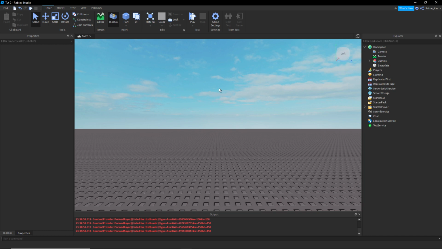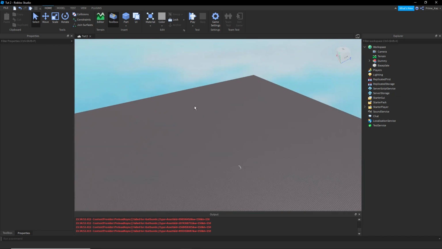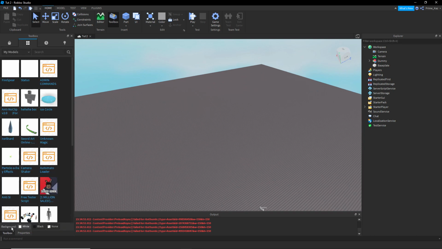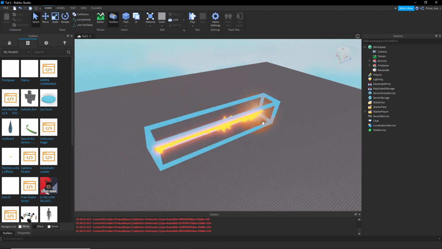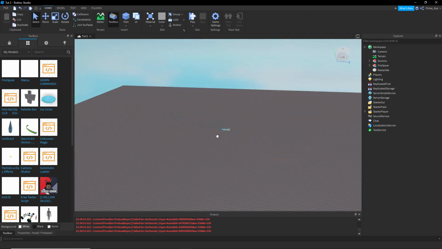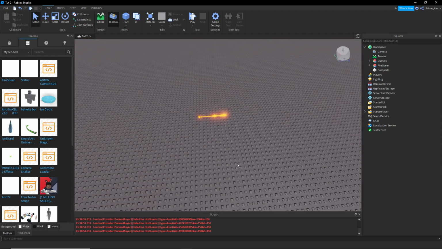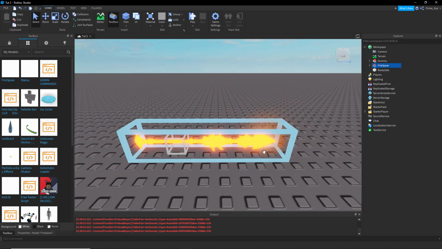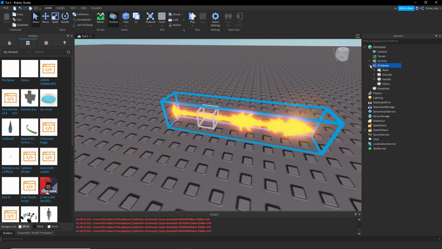Okay, so first off, we're going to need our fire spear object. To do this, I've uploaded a fire spear to my account. I'll put the link to it in the description. You can use that. I encourage you to make your own. I didn't model this. I think I grabbed it from Toolbox or a free asset or something. But yeah, it was made a while ago, so I don't actually know.